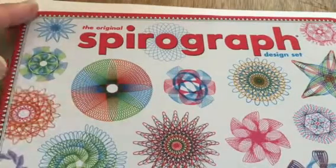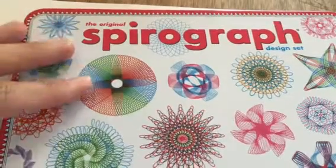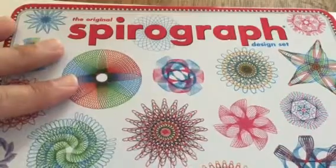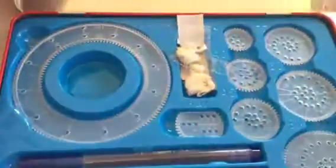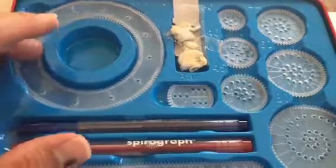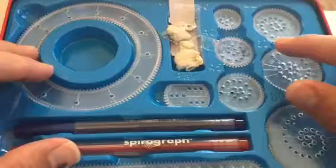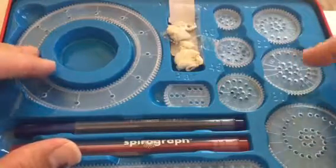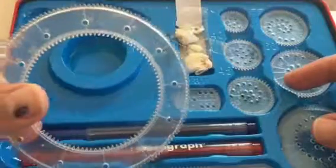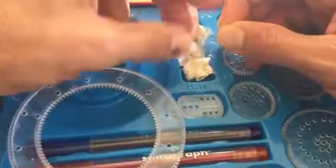This video will show you how to construct some basic spirograph designs that we'll use for the strobe experiment. With a basic spirograph set, you'll be given a couple of markers, an outer disc, an outer ring, and various sizes of inner discs. That can also be used on the outside, but for this experiment we're going to be using them on the inside of this ring.